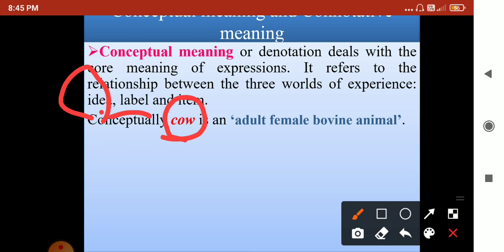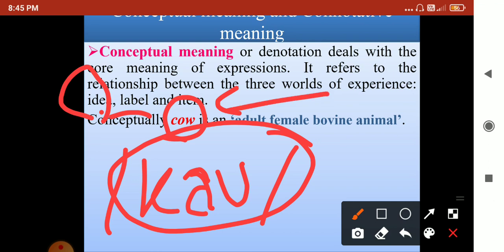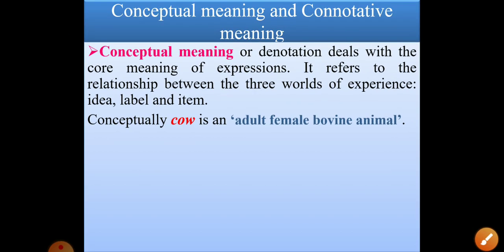So cow म्हटल्यावर, cow हे एक लेबल आहे, either written किंवा oral. समजा मी काऊ असं म्हणालो तर हे स्पोकन कम्युनिकेशन झालं. This is written communication, but this is a label to refer to an animal in the real world. Now this animal is an adult female bovine animal. So cow is an idea. आता काऊला काऊच का म्हणायचं असं कोणी विचारू शकत नाही, किंवा तसं विचारलं तर लॉजिकल आन्सर देता येत नाही. ह्युमन बिईंग्सनी ठरवलं की बाबा this animal is called COW, cow, and now it is fixed. You cannot change the name, you cannot give a new name to it.